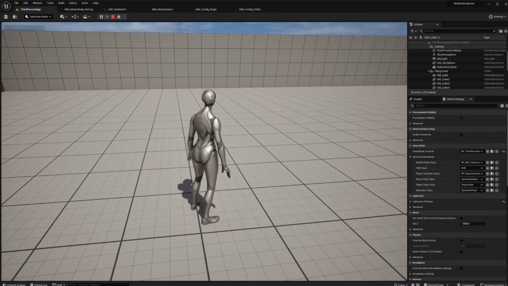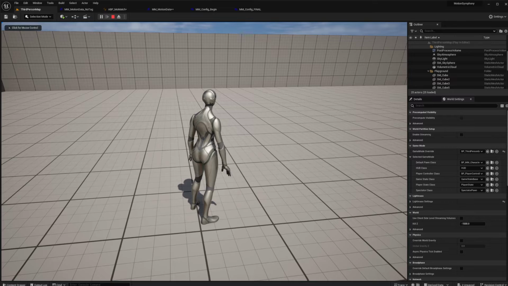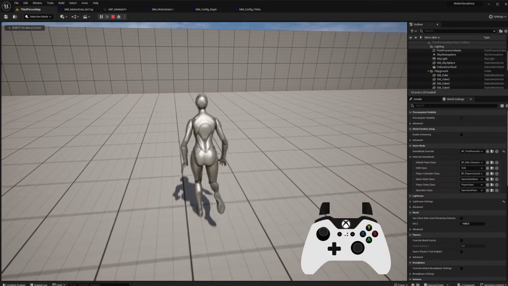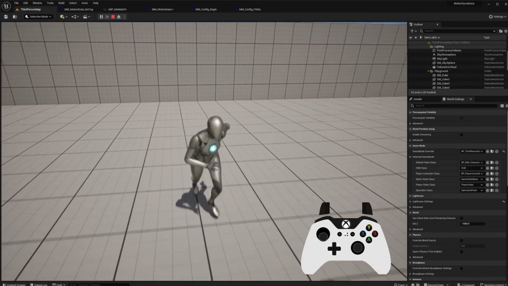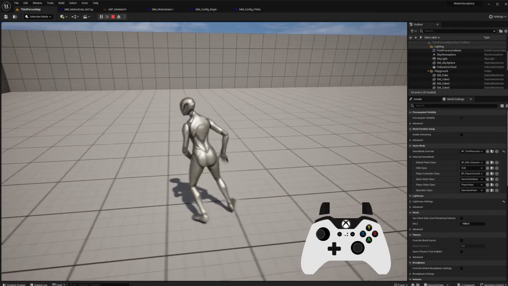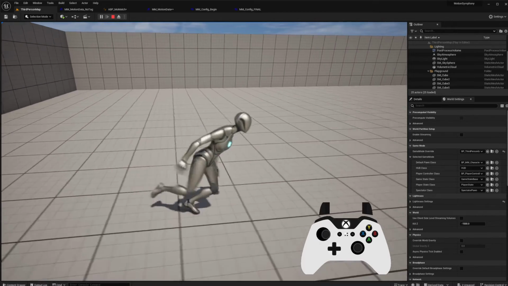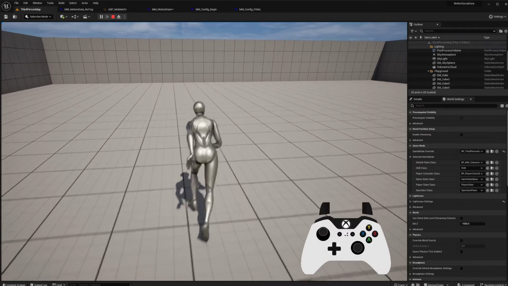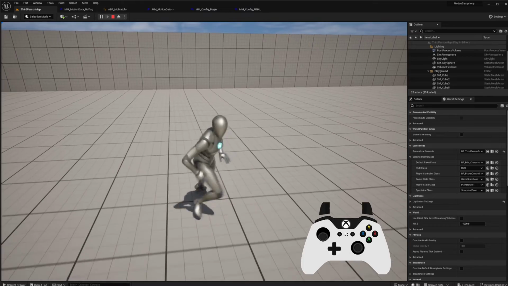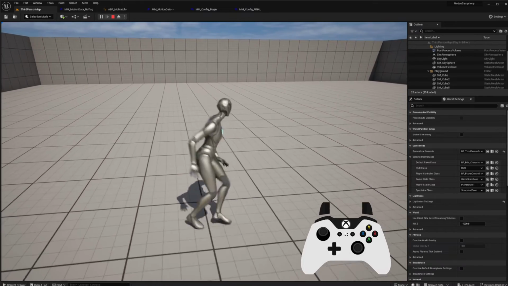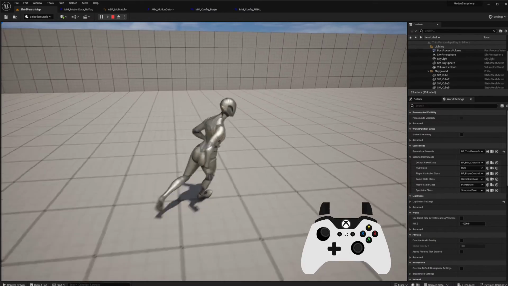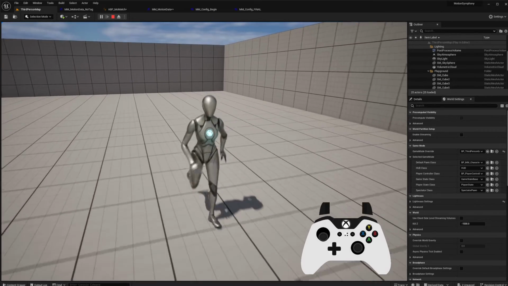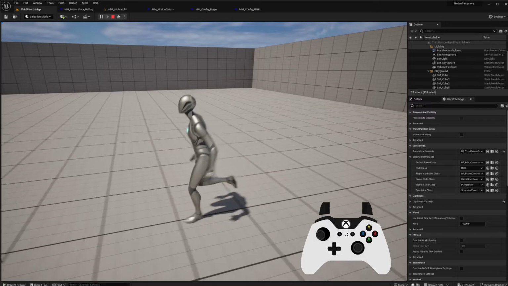Let me show you the controller. There you go. And so you can see that it's significantly better in terms of responsiveness, and you no longer have that popping glitchiness with the character. That's what the inertialization node does for you. It's just a great way to quickly get to something that's much more usable.